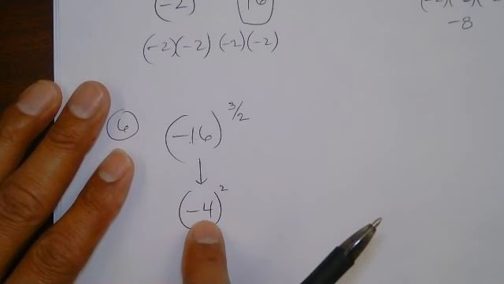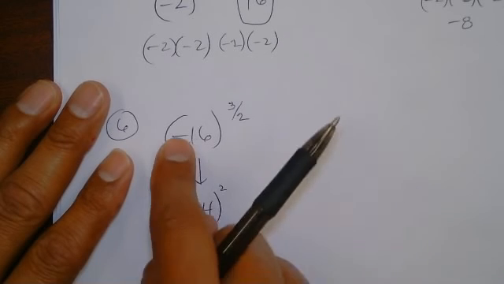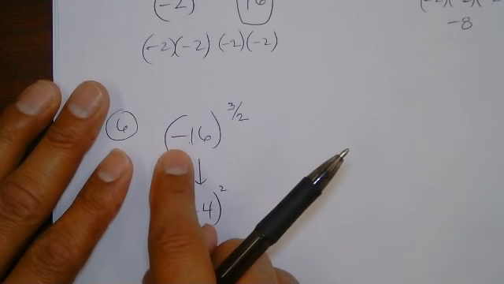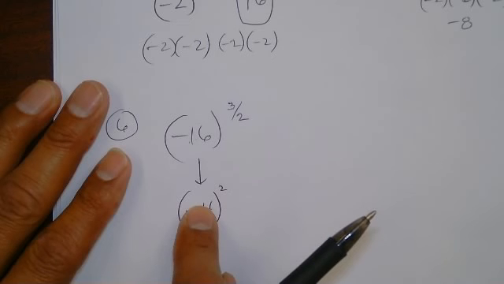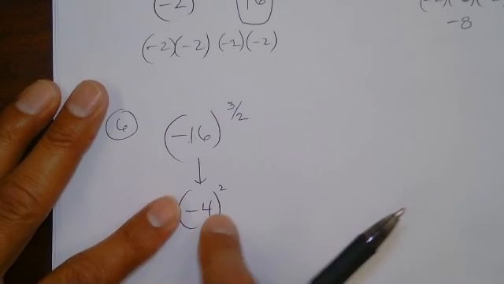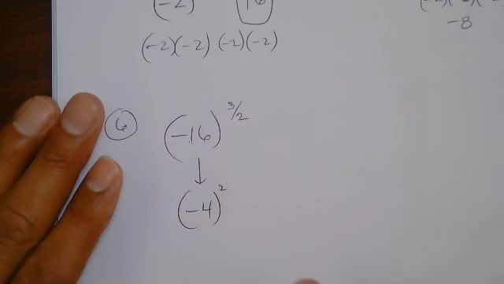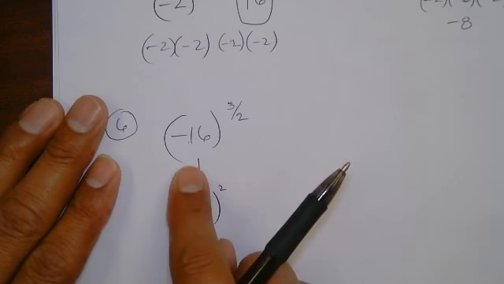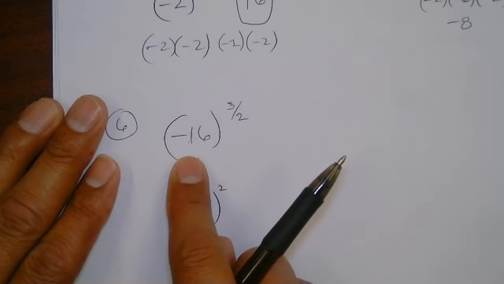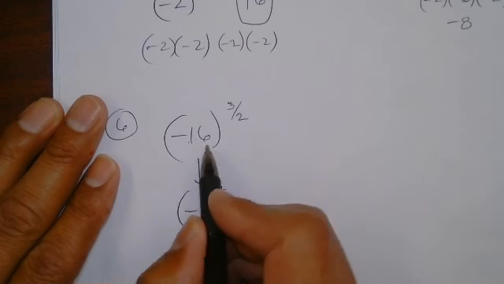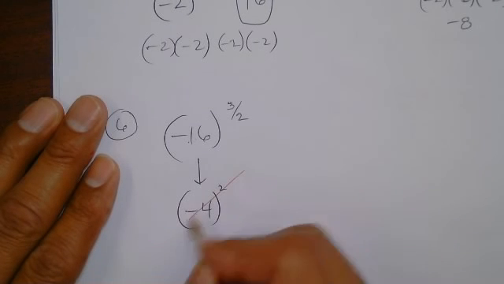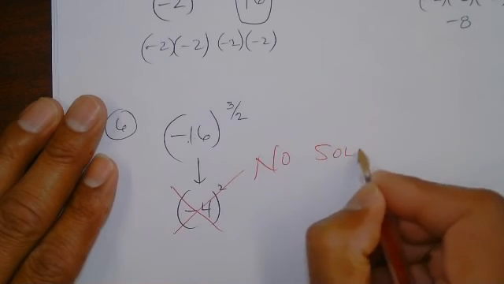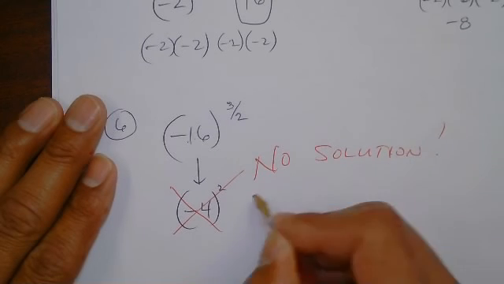Anybody see the problem here? What's the problem? What's a negative 4 times another negative 4? Can I square something and get a negative answer? No. This cannot work. You guys see how it cannot work? I know 4 times 4 is 16, I know that. But a negative times a negative is not going to give me a negative. So guess what? Is there any way I can square something to get a negative? No.